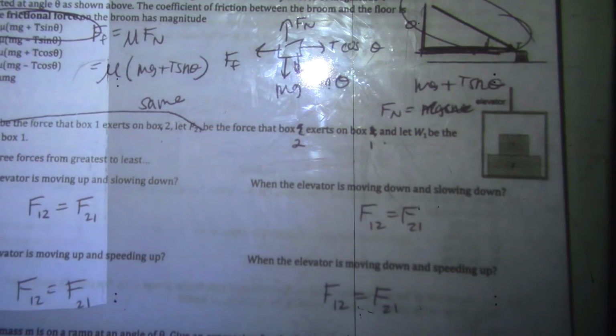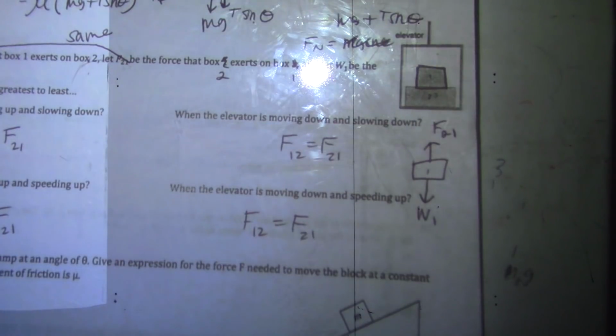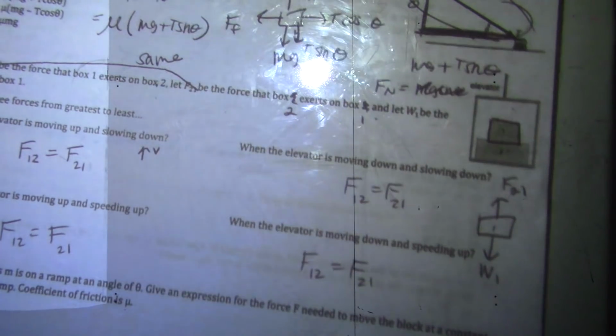Now I need to relate W1 to what's happening. So I'm going to draw a free body diagram for box 1 because that's what I have the weight for. So 1 has weight W1 this way, and it's got box 2 pushing it up, so F21. Which one is bigger, W1 or F21, just depends on which way it's accelerating. If I'm moving up, that means your velocity is pointing up, and getting slower means your acceleration is in the opposite direction, so that's accelerating down.